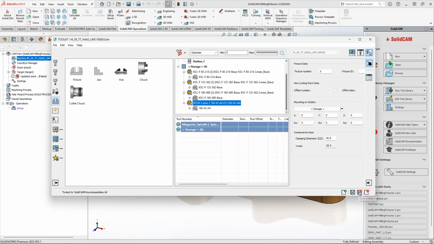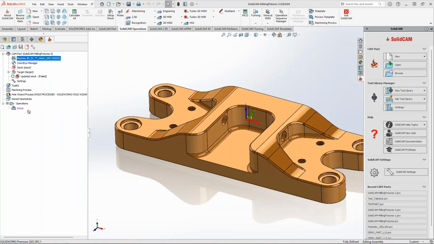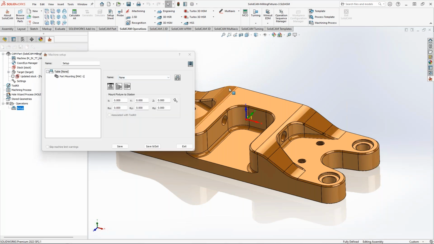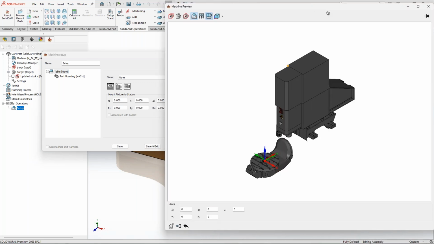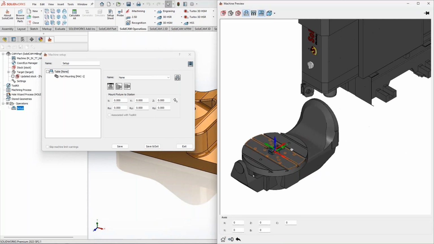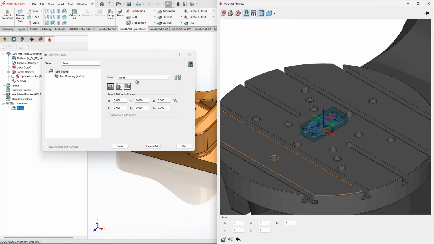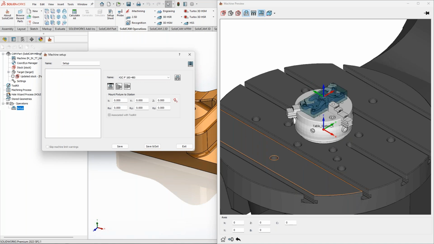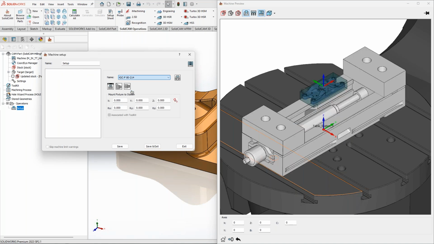Once this is saved and you're running the particular project, you're going to see in your setup, when I edit it, this is the default settings. But now here, you're going to have all of them listed. I'm going to now open machine preview. There you go, here's my part. But what is allowed now, I can just select a specific fixture, and I can change them extremely easily by just moving my arrow to any of these.